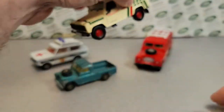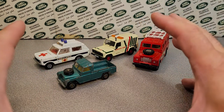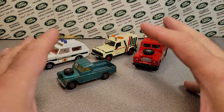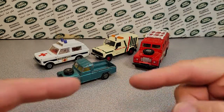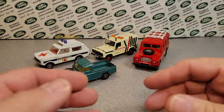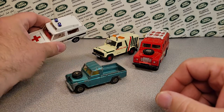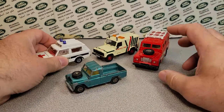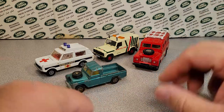All right, well that's it — a quick look at all the Land Rover models by Corgi in large scale. Please come on over to Facebook. Show me yours — what am I missing? And if not, show me your favorite one of these. I'd love to see what you have and what I'm missing.